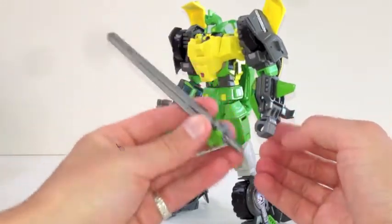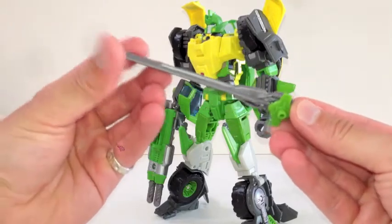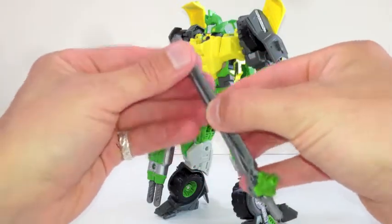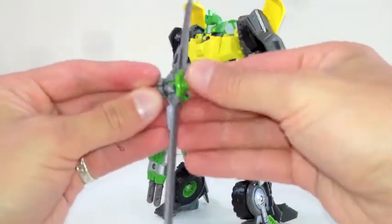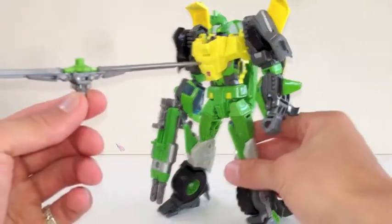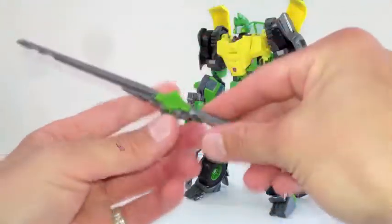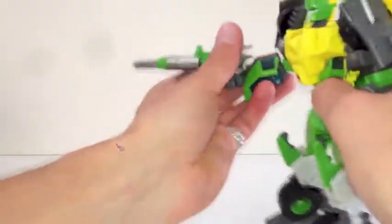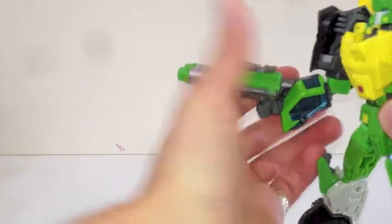I love the size of it. The length of this blade is just perfect. It's spot on for the helicopter mode too. So when these spread out and form the helicopter blade, split here on the side, and they go like this, and then this piece folds down, or folds around, and locks it into place, and then it allows it to spin. So that spins really nice, and a very accurate helicopter blade here. So that's really cool. I'll put that aside here. Here's this blaster that fires, and it fires by just pressing this forward.